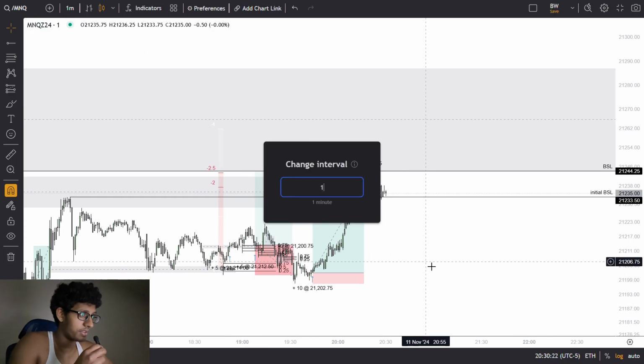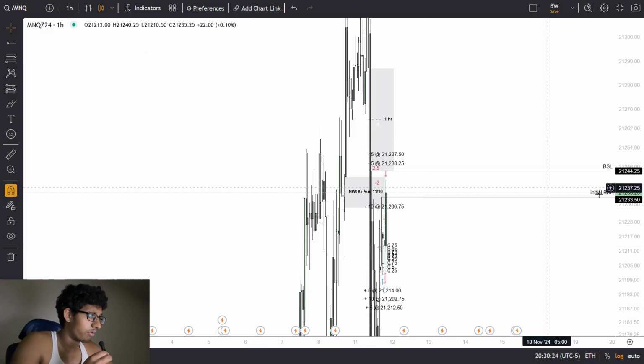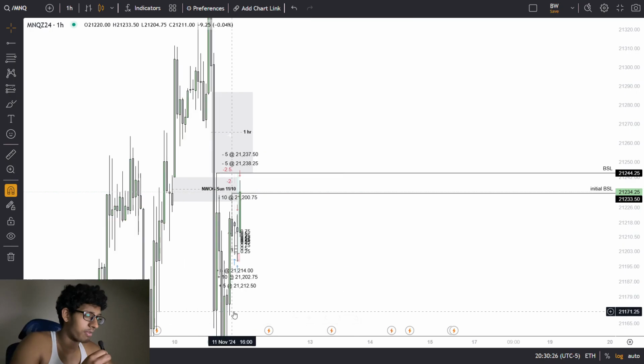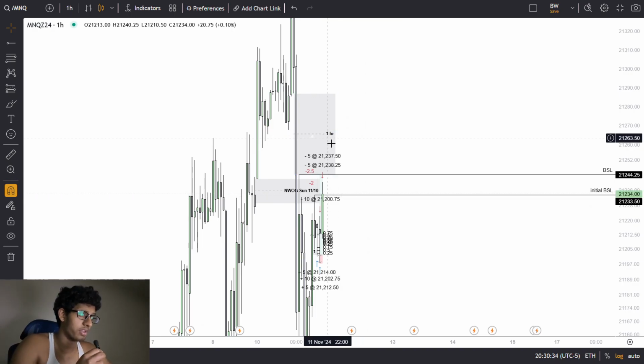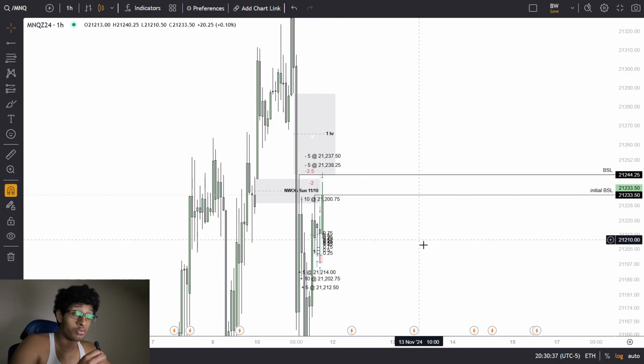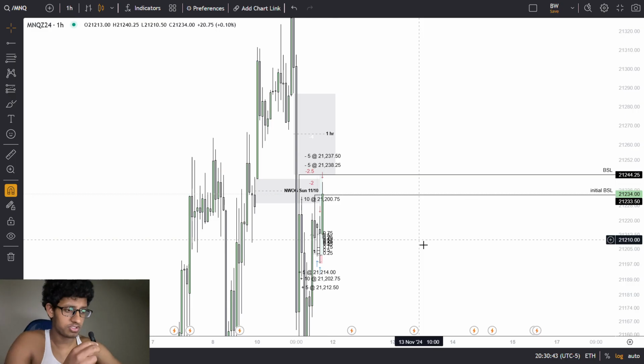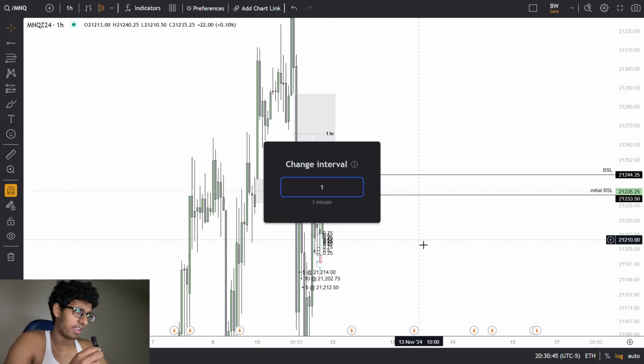So let's go over to the hourly time frame. We have a 1 hour fair value gap. And the consequent encroachment of this 1 hour fair value gap was one of my main targets for the night. I kind of wanted to see price go all the way there, but you can't really ask for too much displacement. So I really don't think it's gonna be probable tonight. It might be in the London session, but in the next hour or two, it might not be.